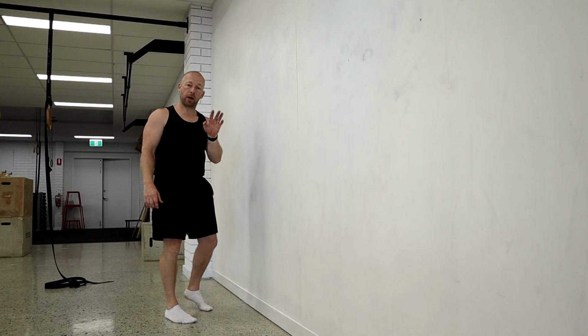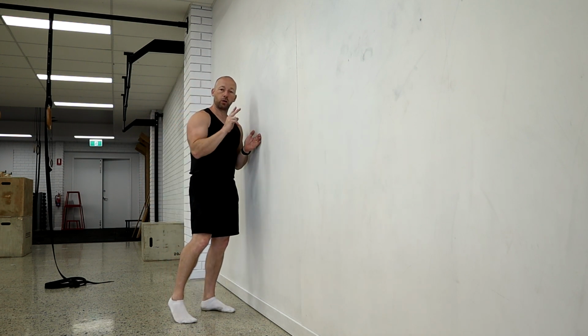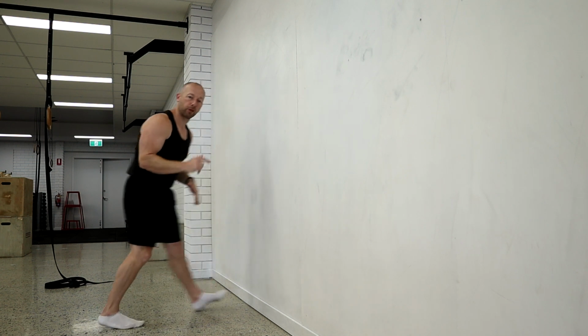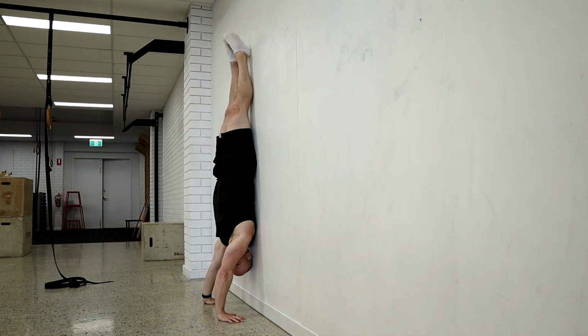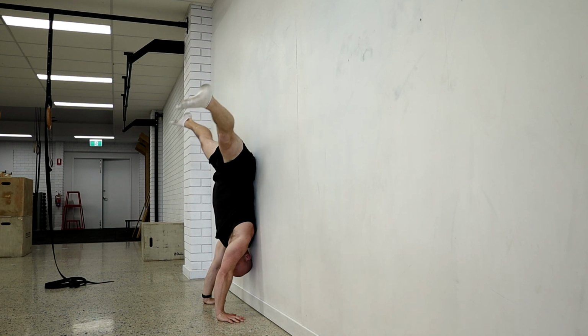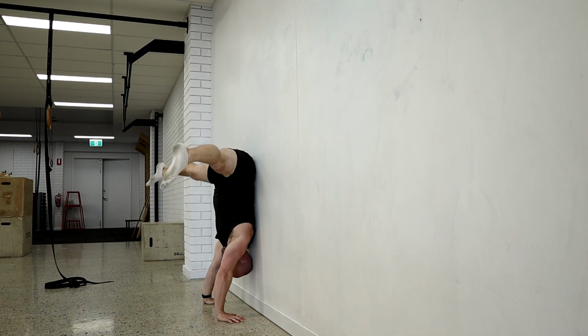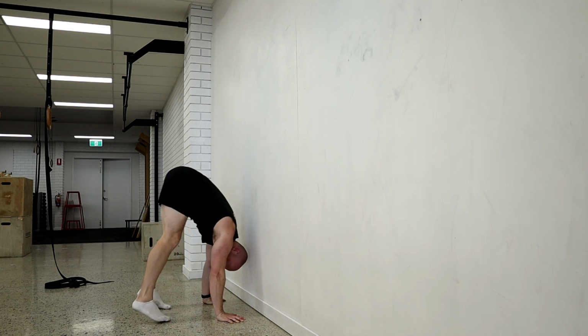Okay, then we have the wall versions. Now there's three main variations that I teach up against the wall. You can have back to wall, and there's two variations there. One is to put everything against the wall. So I've turned the hands out, I've put everything against the wall. So my head, my back, my legs, my butt, and then I'm going to come down, pass through my straddle, push my butt and my low back against the wall, and then peel off slowly until my toes touch.